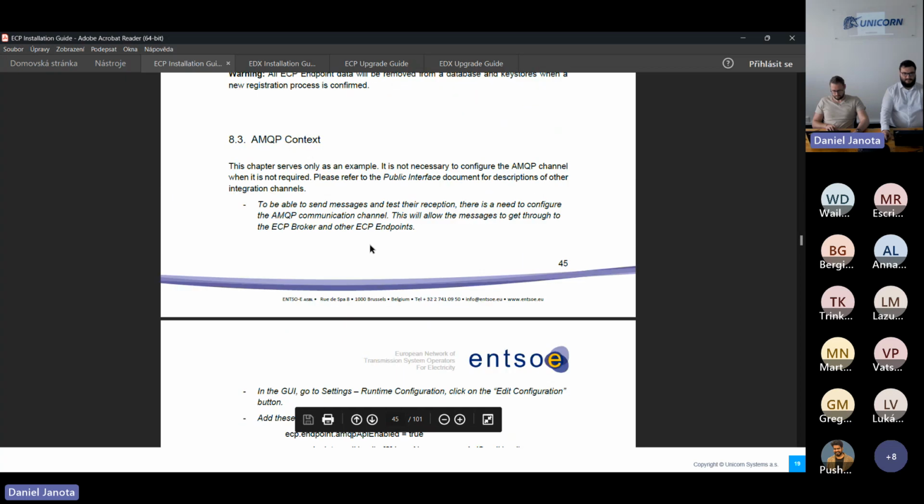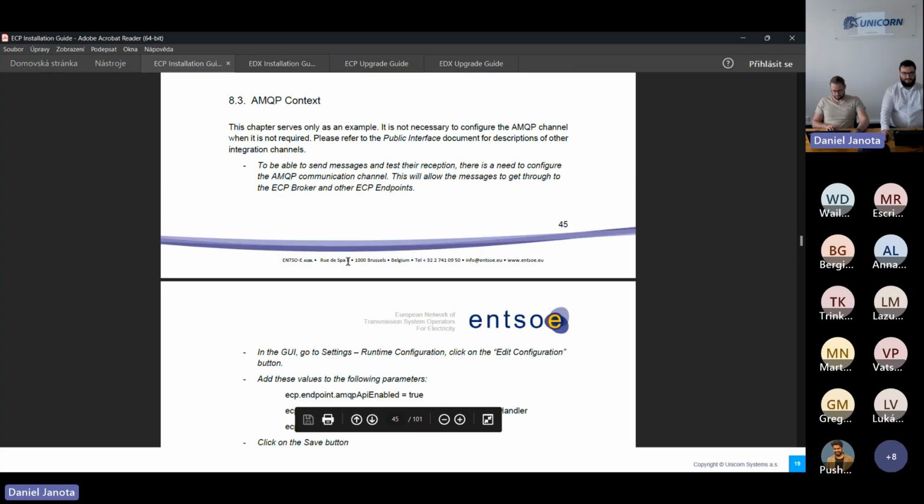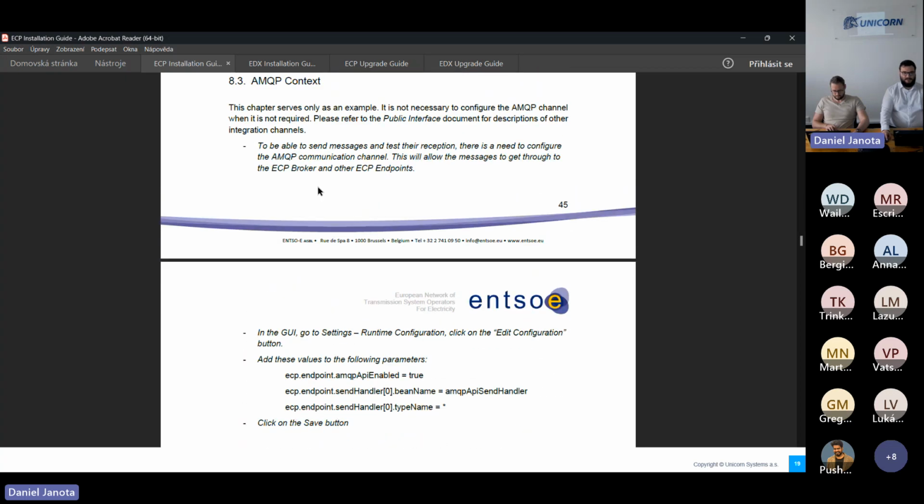But this configuration is optional, and at this point you can configure any integration channel you will be using.